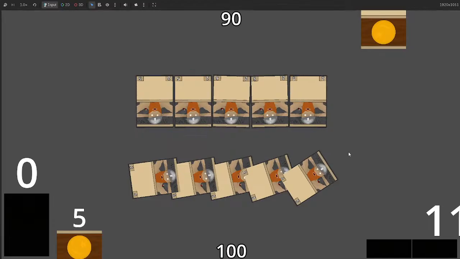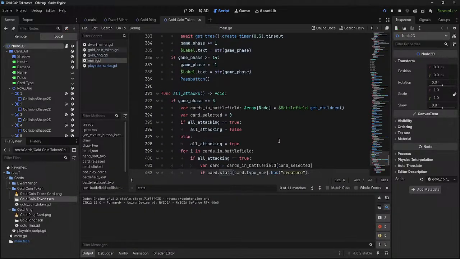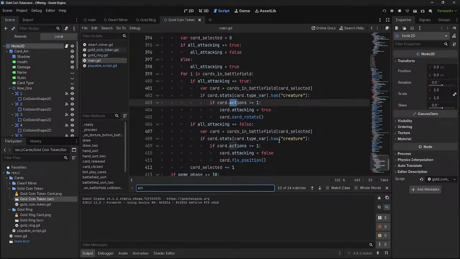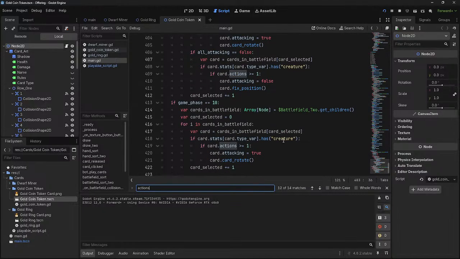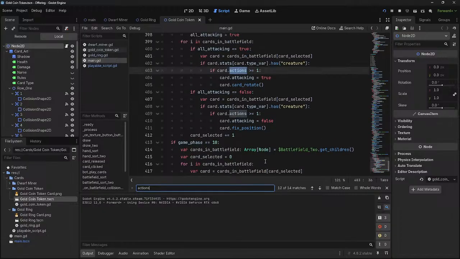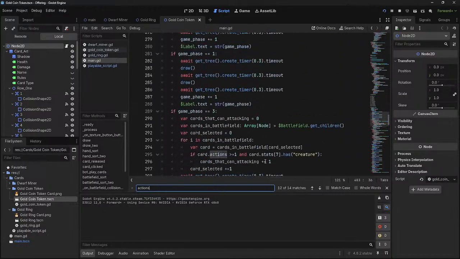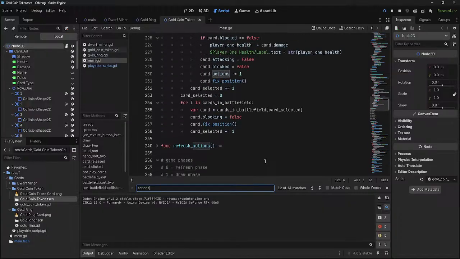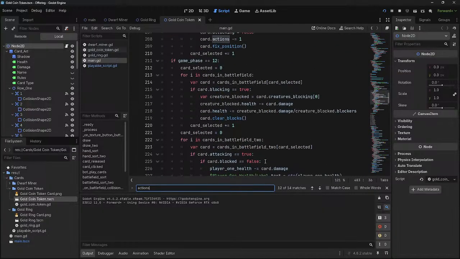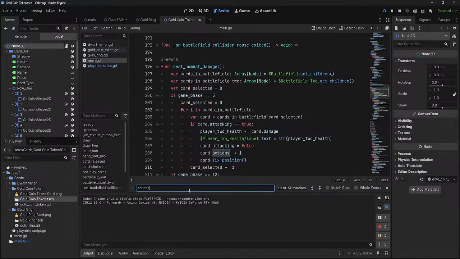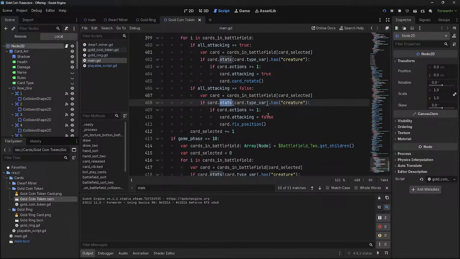Their actions do not decrease. That is weird. Oh, because it's in combat damage, I reckon. It's in the damage step that they decrease the actions, isn't it? Yeah, deal combat damage, then it goes stats.